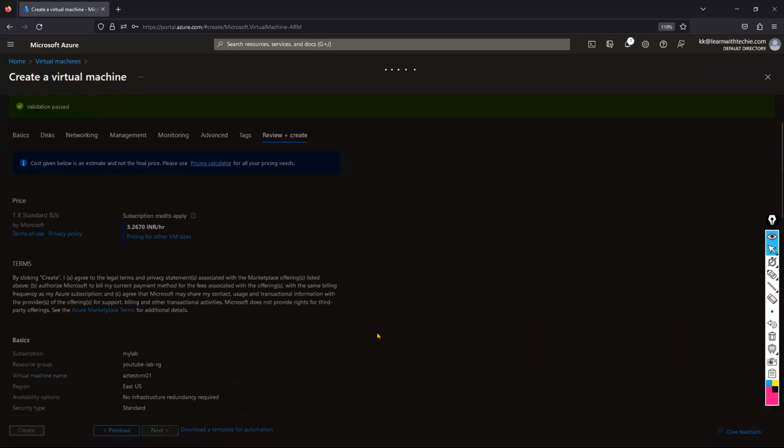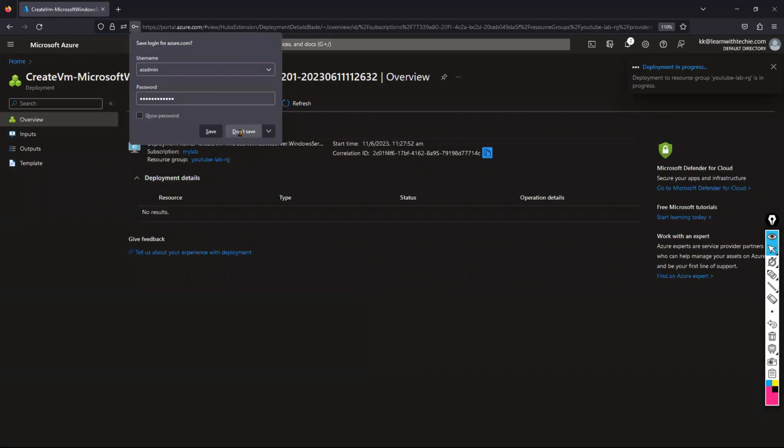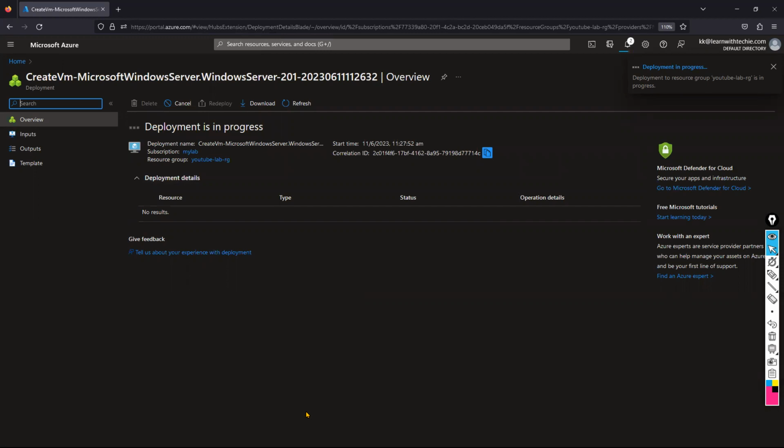Create, let's see. While the deployment is in progress, I can show you. The network is deployed first of all, after that the network interface card, after that the disk will be deployed. If the disk deploys successfully, no issues. If it is not, definitely we need to troubleshoot. Let's wait, it won't take much time to see the output. We can see very quickly whether it is progressing well or not.